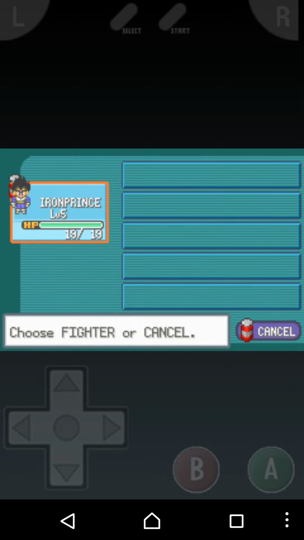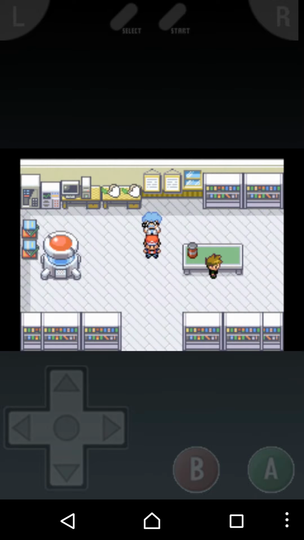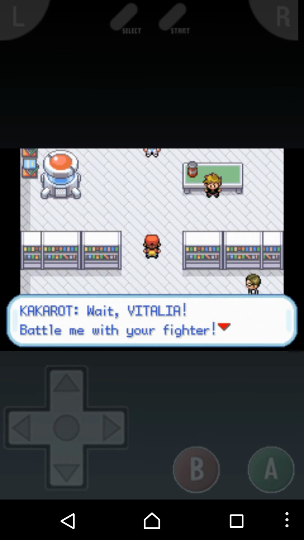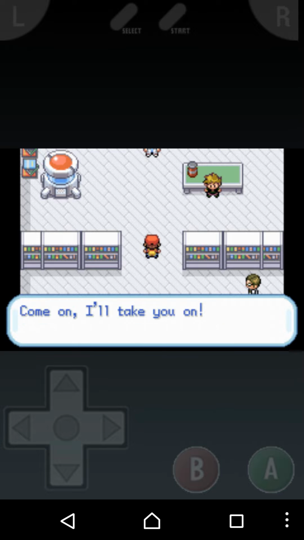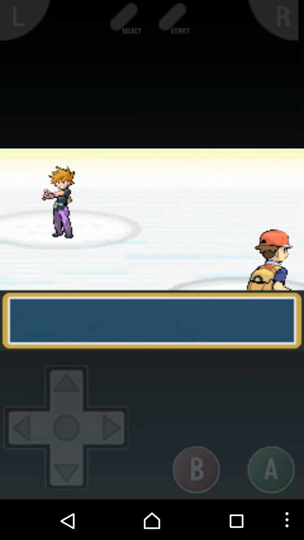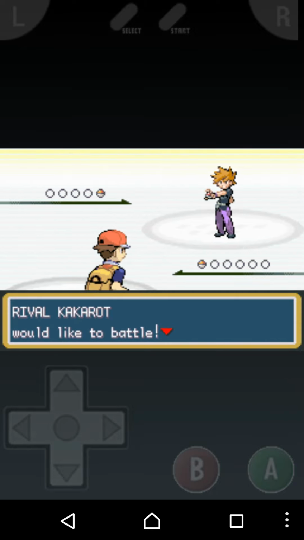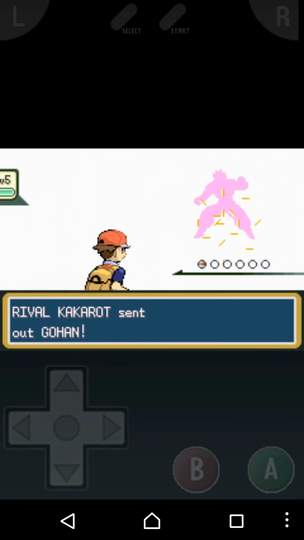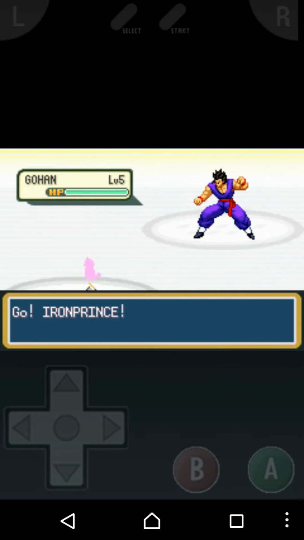Now that shock is out of the way, let's give our rival his desired challenge. Wait, Vegeta, battle me with your fighter. Come on, I'll take you on. Certainly. Rival champion would like to battle. Simple. Go hard.